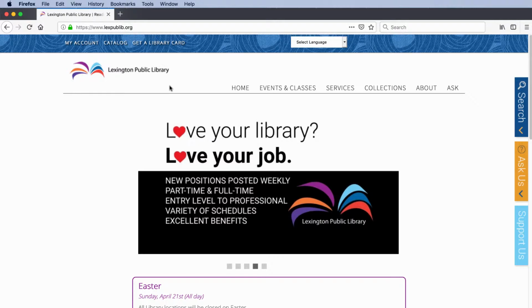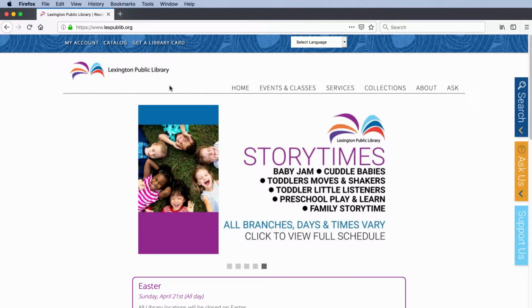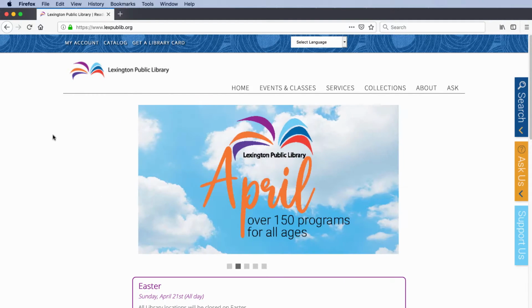That's the pay login. Now you get free access to the site, the same as if you paid the $30 or $40 a month. You just have to use your library card. Now if you are not located in Lexington, but you are in Kentucky, you can still get a public library card from Lexington. Now you might have to pay a $10 one-time fee, but you can get a card.